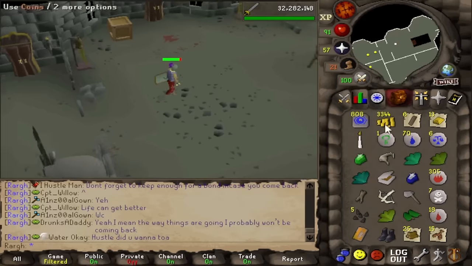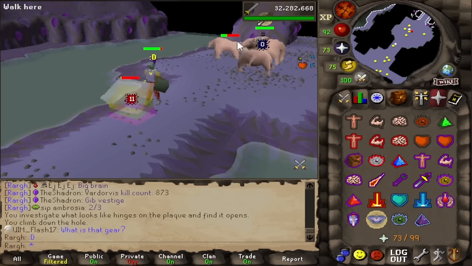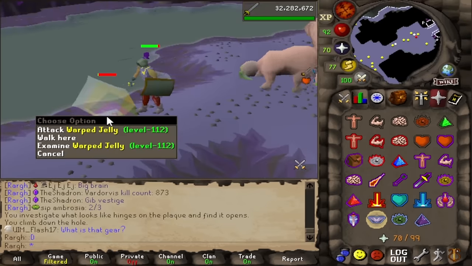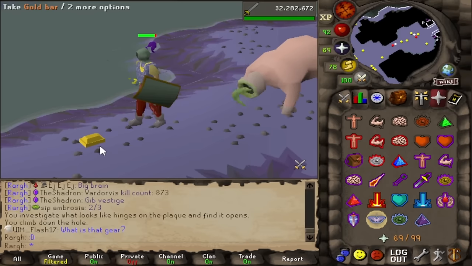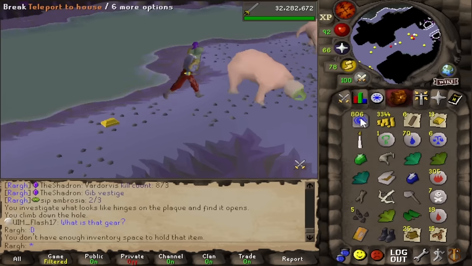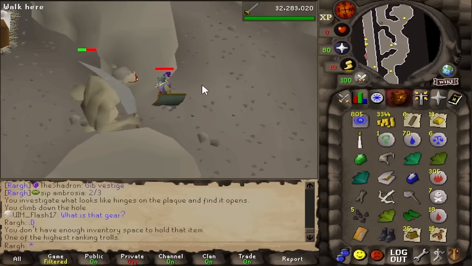Actually, that wasn't great, but we kind of got our money back at the very least. Asking questions. He's asking too many questions over here. Level 112 Warp Jelly. Gold bar, we already have. I'm not even gonna pick it up. Man, they had rune kite shields, rune full helms. What the fuck was that?